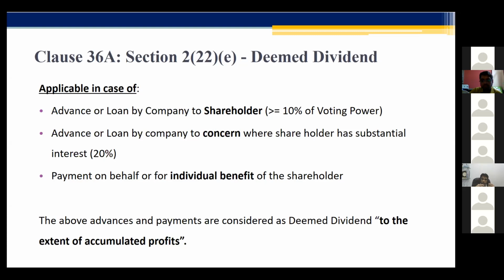And they will never take it as a salary also. If there is surplus money lying in the company, they will just take it as a loan. They will not take it as a salary because they don't want to pay salary tax in their hands. They will not take it as a dividend because the dividend tax is applicable. And they will just continue the debit figures as if some advances are being paid. Now, in such a scenario, deemed dividend is applicable.